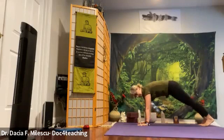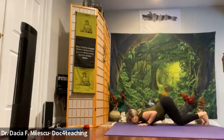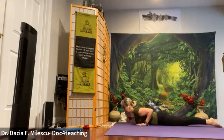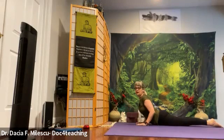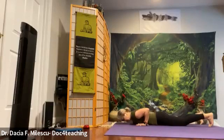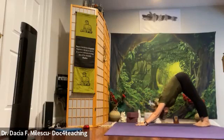Good, come into plank pose, drop your knees, chest, chin to the ground, hips stay up, exhale, hips come down, forehead to the ground. All right, rise up to a high cobra, hug the elbows to the ribs. Lift the chest, elbows are slightly bent, shoulders away from the ears. Press your toenails into the ground, and exhale, come down. Curl the toes under, and push back up into your downward dog. Three deep breaths.